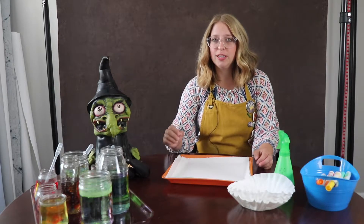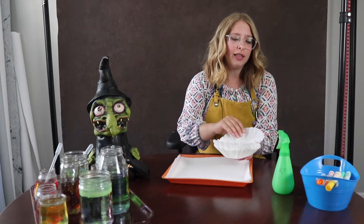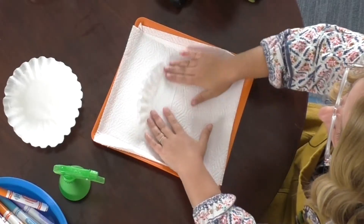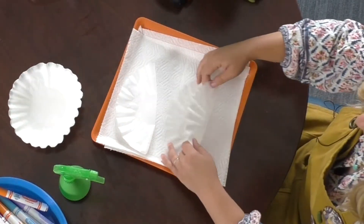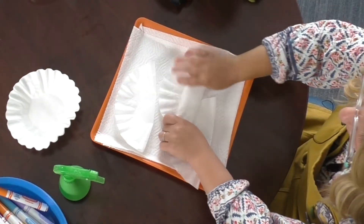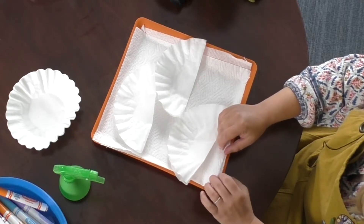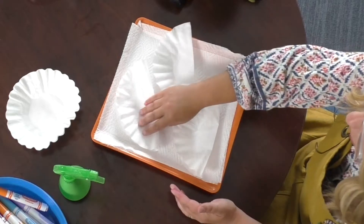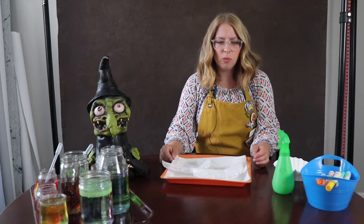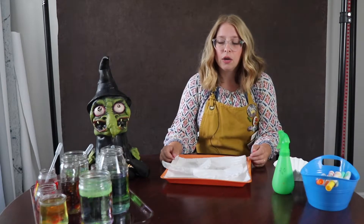In this final sensory activity, we're going to transition right into our art making activity. What we have are just standard coffee filters — I like these large bloom ones and what I'm going to do is fold it in half. I'm placing them on a dish that has a lip, and underneath the coffee filters are just a couple of layers of paper towels. This is going to help us absorb some of the liquid we're going to be putting on top. This is really another kind of color mixing activity, also looking at what water does to these materials. You can still use the custom colors you created in our last sensory activity.